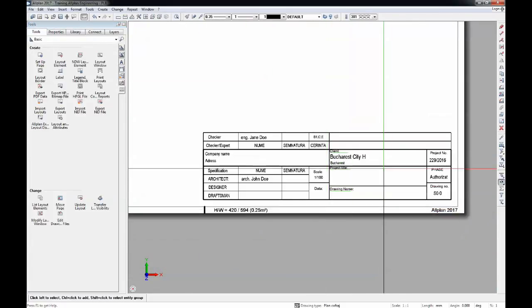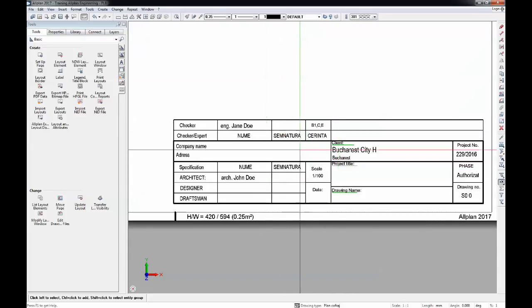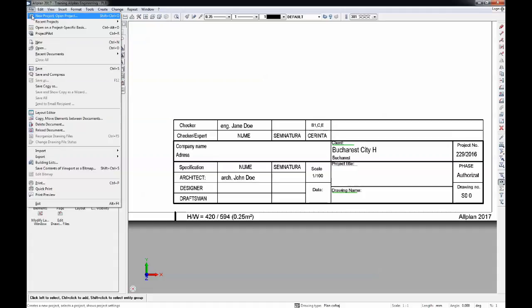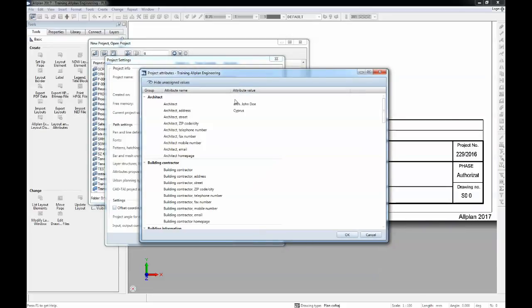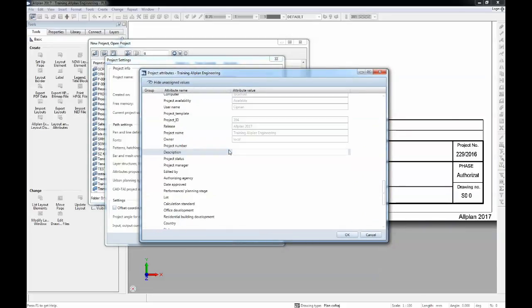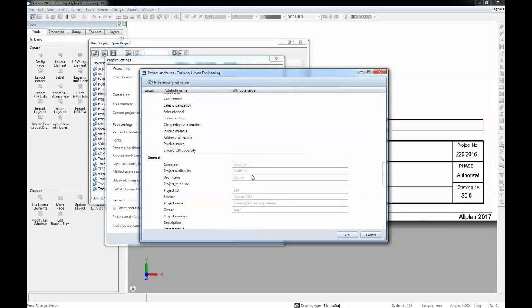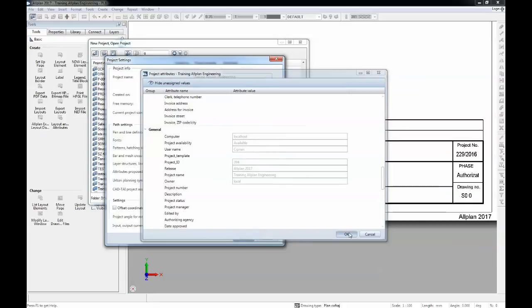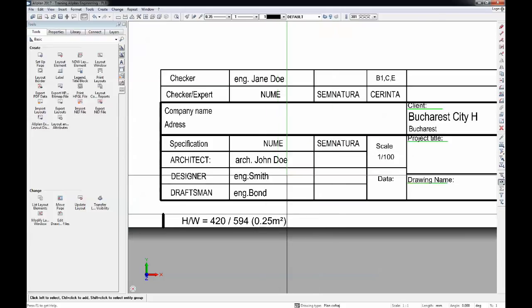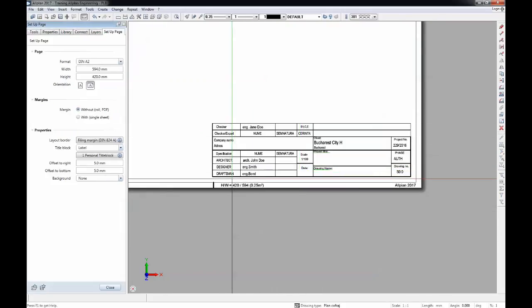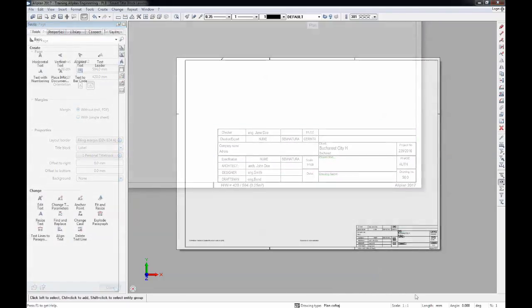So we have here the title block, but we do not have all the attributes assigned, so it's time that we assign some extra information like the designer, the draftsman, the project title. So we'll go back to the project, right click, properties, assign attributes. So let's complete some information. Okay, and then we hit OK. OK. OK again. And we got this updated. We can remove also this area. We have here an offset that we can set to 0 if you go to setup page.